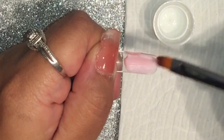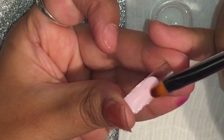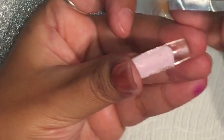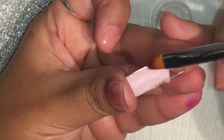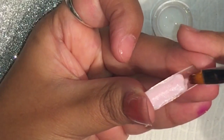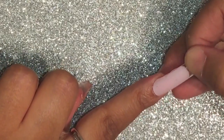Another thing, this polygel has a different consistency than the rest of them because it's more opaque. It's a little bit thicker, so pick up less. I picked up too much to show you how far this thing goes. I was really impressed that I picked up that much, and it just spread out and it was really strong. I did not want to keep it this long. I was just showing you in this video that a little goes a long way.